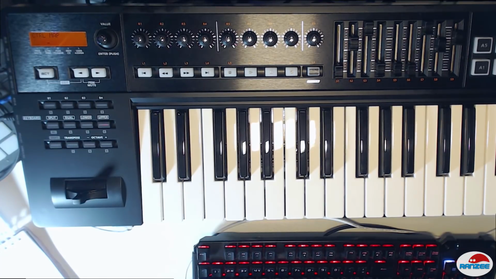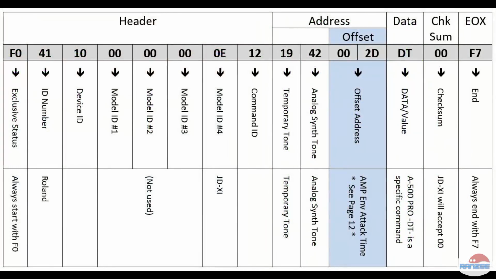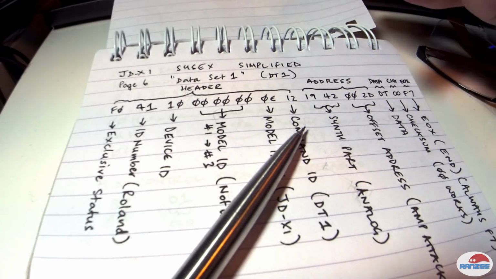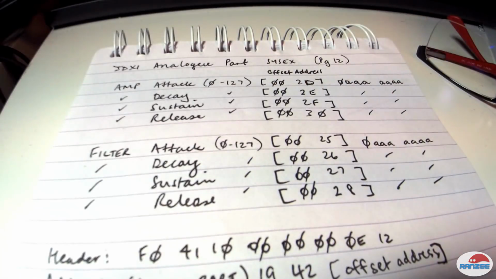Anyway, that is it. Hopefully you guys aren't thinking, wow, this stuff in this manual looks like gobbledygook to me. It looks crazy. Hopefully now you understand what it means. It's all pretty simple. It's just how to set up your message. It's that easy. I wrote some notes, even before I did this video, on how I was going to set up the amp and the filter envelopes. So that's pretty easy.